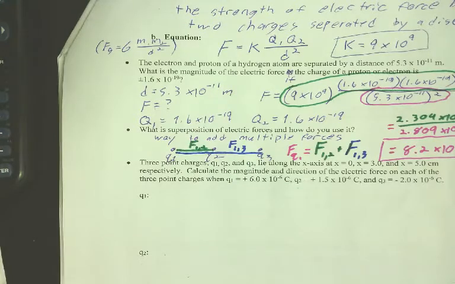Okay? If you want to find the force on you between Georgina and George, you would add the force between George and your face and Georgina and your face. You would not add the force between George and Georgina. You don't care how hard they hit each other. It only matters how hard they hit your face. If you're looking at the force on Q1, it only matters the force on Q1. It does not matter the force between 2 and 3. That doesn't matter. All right, so let's set this up.